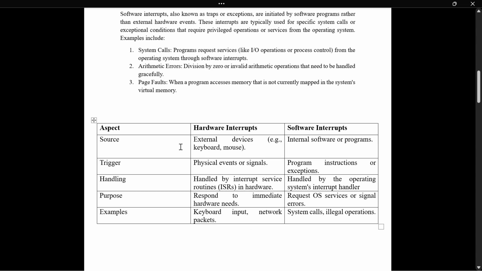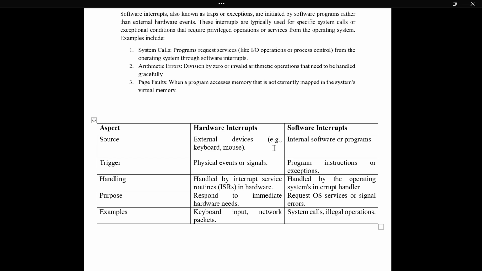So this is a table of the difference between hardware and software interrupts. This is the aspect, and the first row is the source. For hardware interrupts, the source is external devices like a keyboard, mouse, and other devices. For software interrupts, the source is internal software or programs. Hardware interrupts are triggered by physical events or signals, while software interrupts are triggered by program instructions or exceptions.